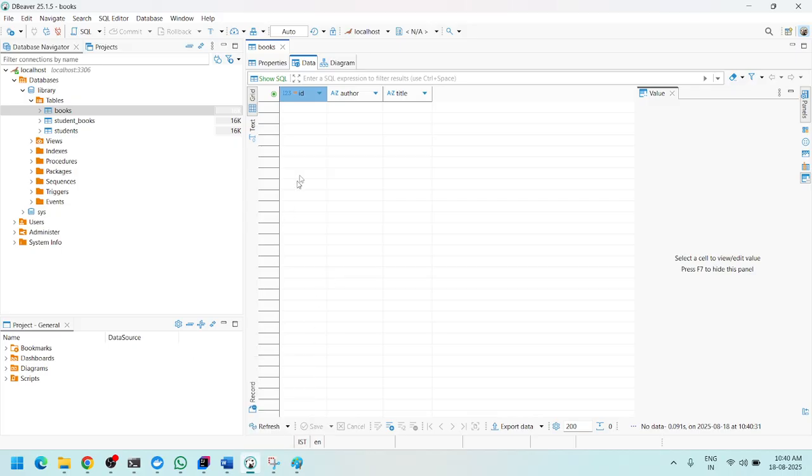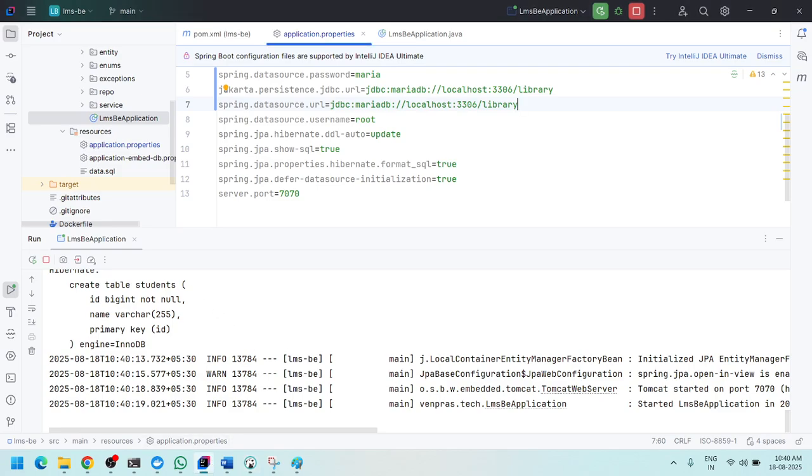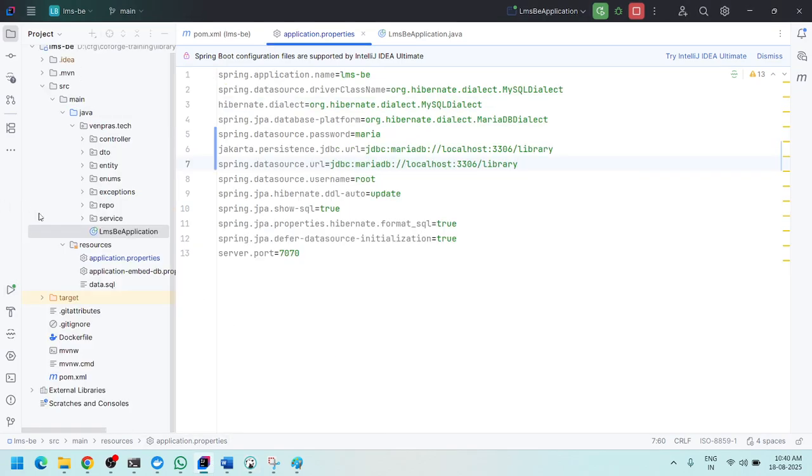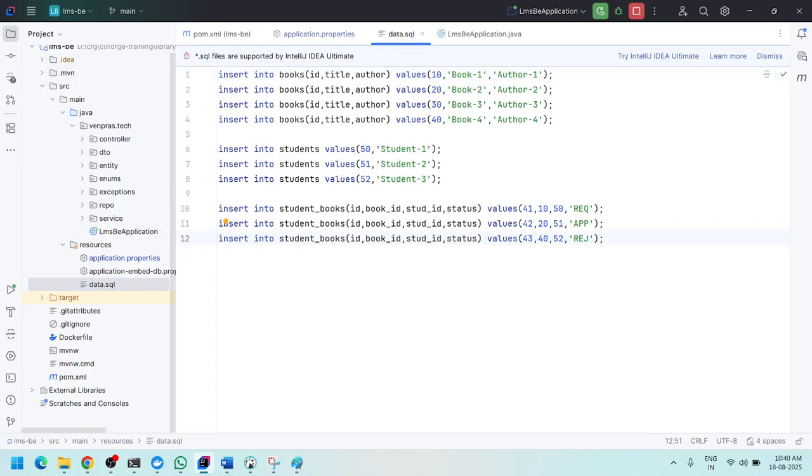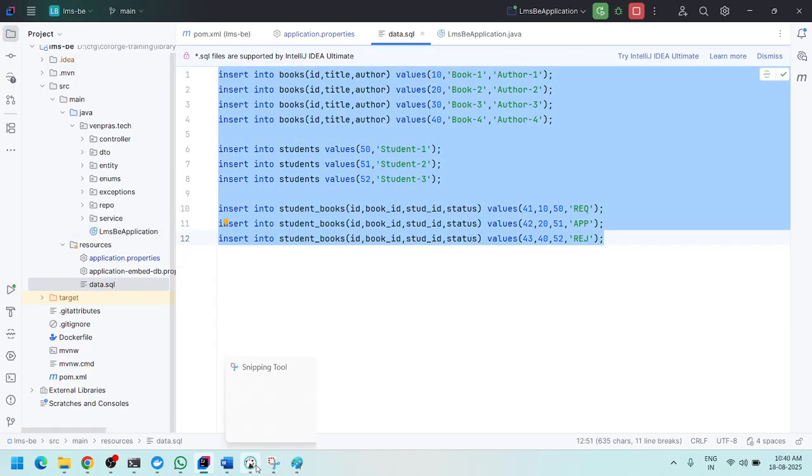Okay, so one problem I observed is that for MariaDB the data is not getting initialized, so we have to manually run this one. So let me run this.